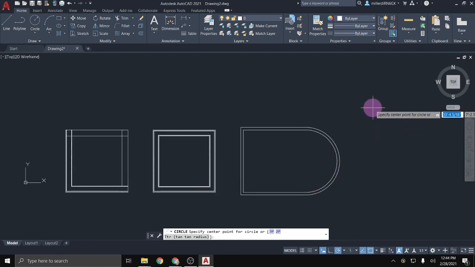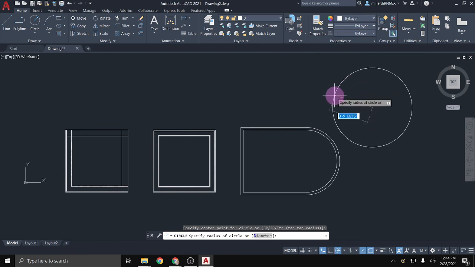I'm just going to put it over here. And now it's asking me to specify the radius. So I would type in what I want that radius to be. Or I could type the letter D, enter to switch myself over to the diameter tool. Or I could click on that diameter in there.